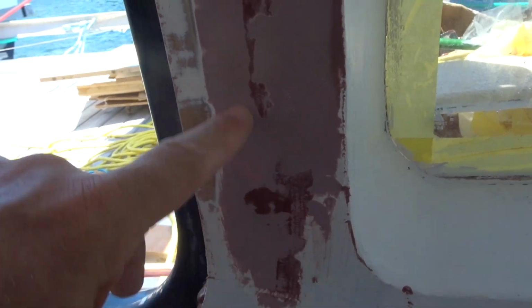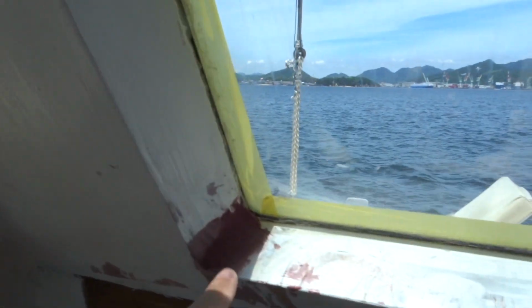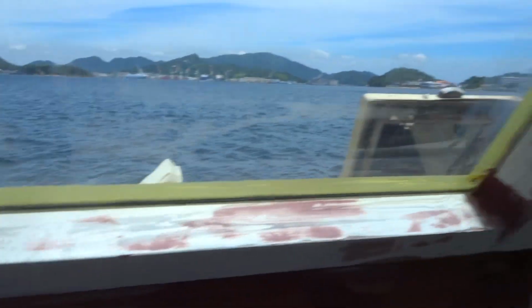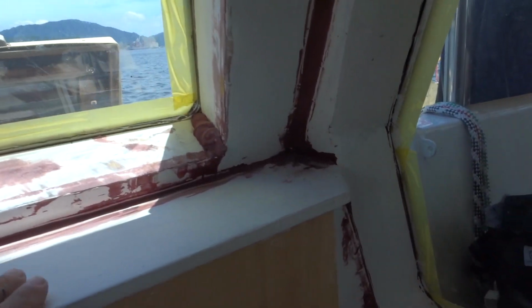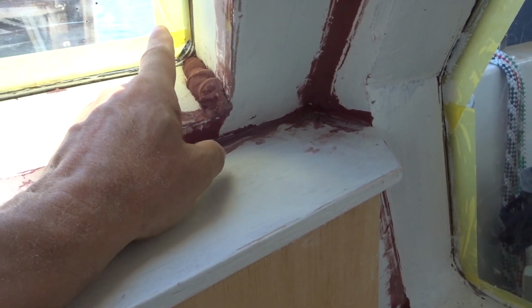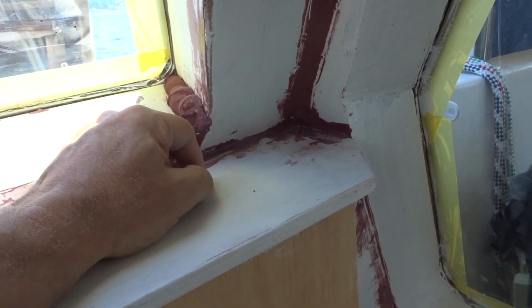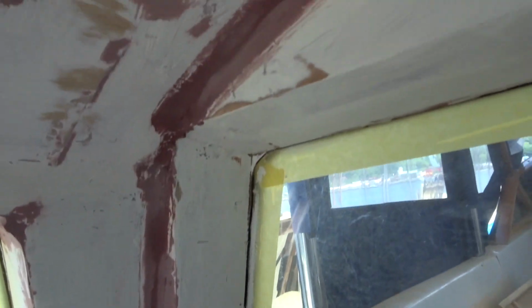Should be able to see that coming. Yeah, all these ducts are just low spots. There's a low spot, go up there, another low spot. Yep. The corner bits I have to do by hand, just with a dowel and a bit of sandpaper. So those are okay. I am kicking myself because I forgot to smooth that one off yesterday, which means I've got a lot of sanding to get that down. And all this here is just another machine I've got which will get into the corners.